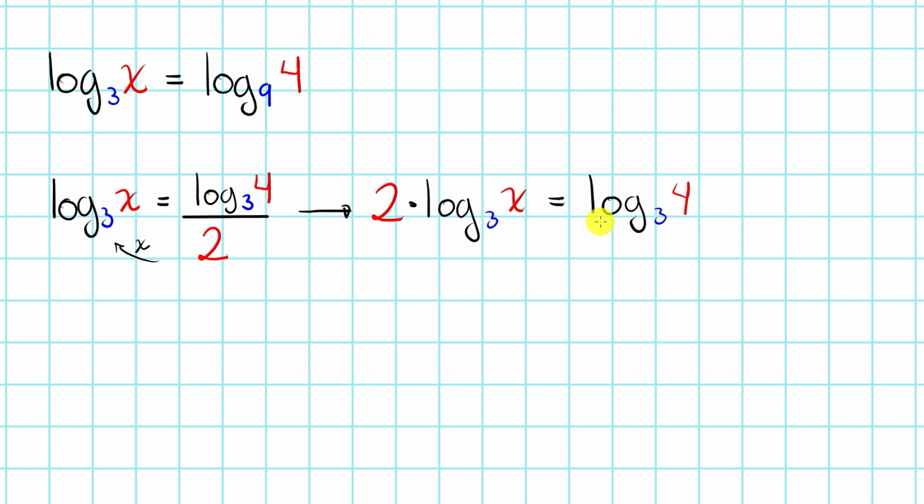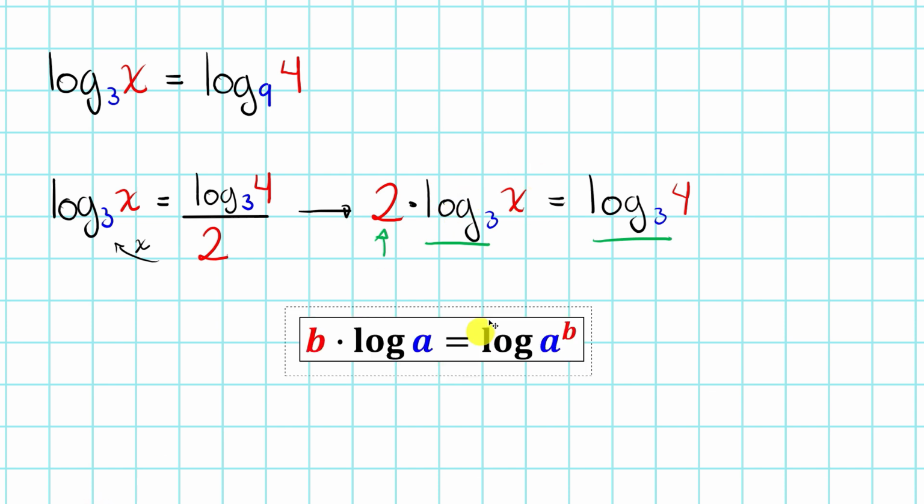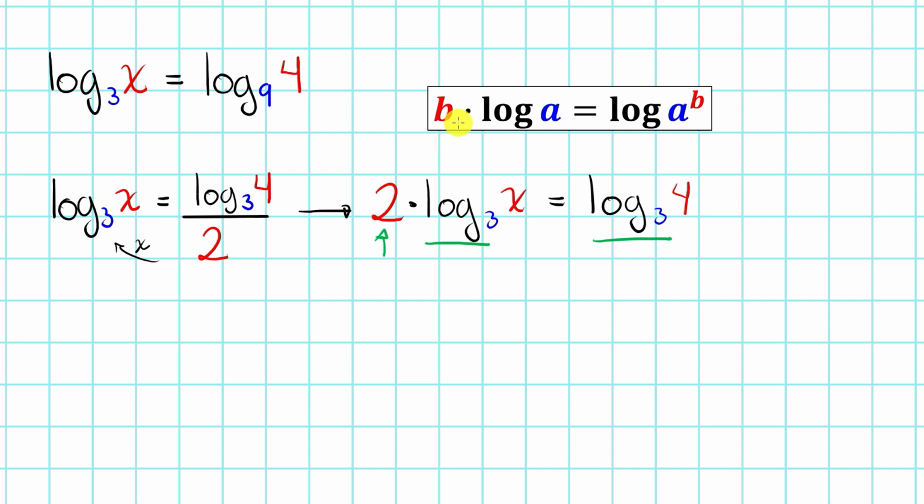Now, we will try to equalize the arguments of the logarithms. To achieve this, both logarithms must have the same base, which is already true since both are logarithms with base 3. However, the problem is the number 2 that appears on the left side of the equation, as it is multiplying the logarithm. To solve this, we apply the following logarithmic property, which tells us that when an expression is multiplying a logarithm, we can incorporate it into the logarithm by making it the exponent of the argument. In this case, it allows us to move the number 2 up as the exponent of x.